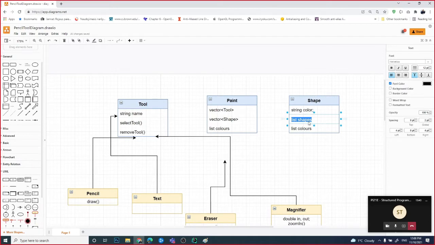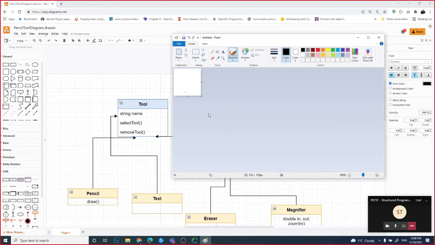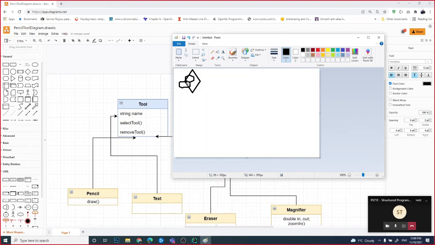Each shape should have the ability to draw, because when we're opening our shape list, we're able to draw that shape, as you see. Doesn't matter which shape we have, we're able to draw that shape on our paper.